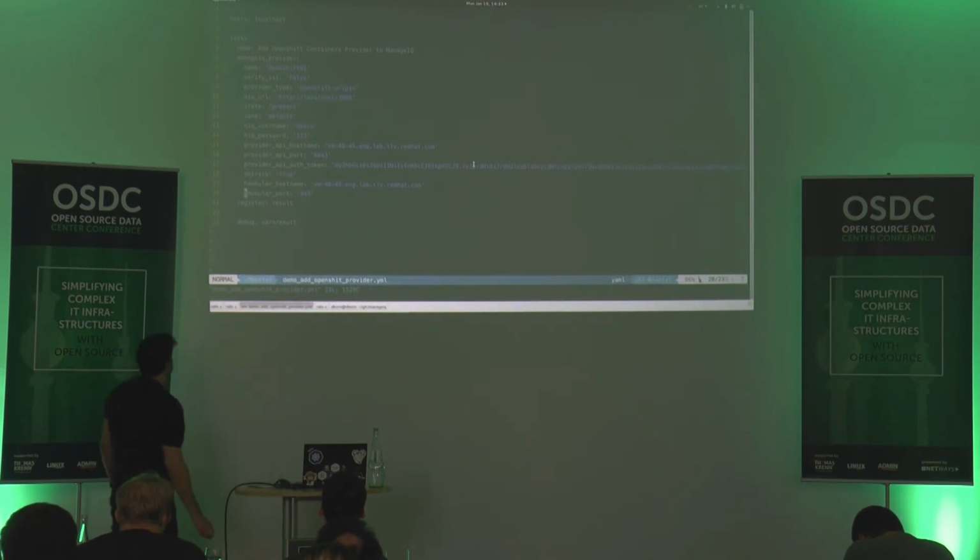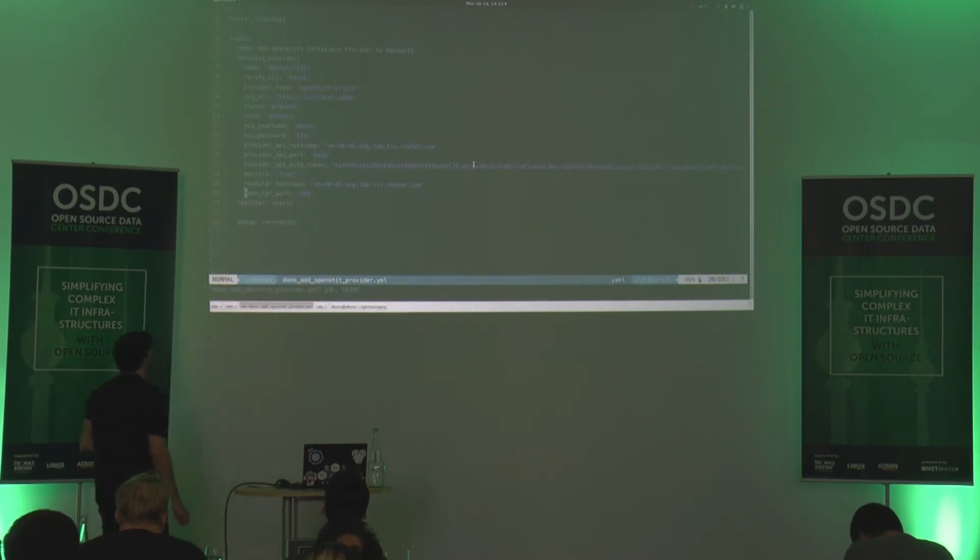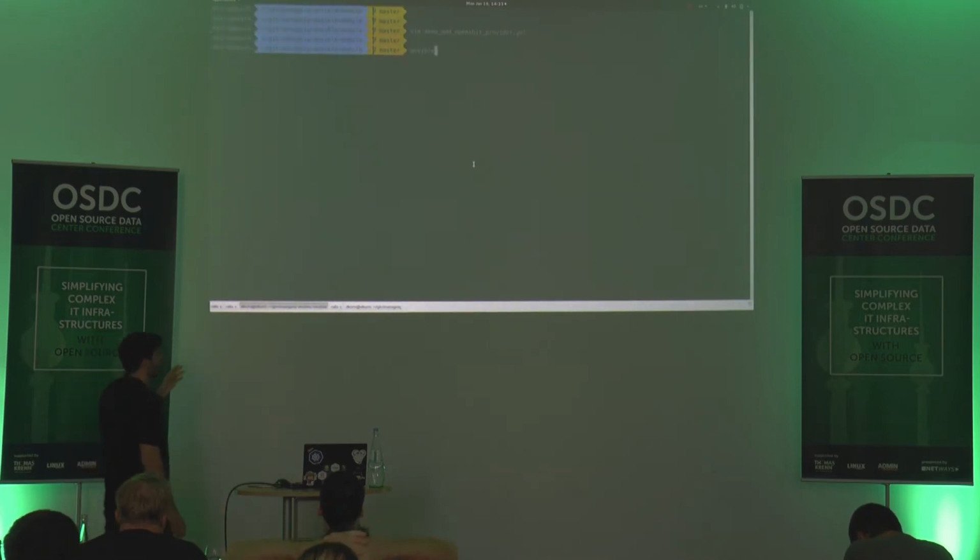But as you can see here, there are two endpoints that I'm giving. One is the OpenShift one, and the second one is for metrics. It is the Hawkular endpoint. I'm giving the host name, the port, the authentication token. And I'm using the user that I just created with its password. And of course, you don't have to write everything down here. You can use environment variables, or you can define some variables in another file for security reasons. So we're going to fire up the Ansible playbook command with our playbook.